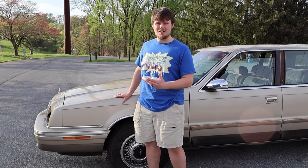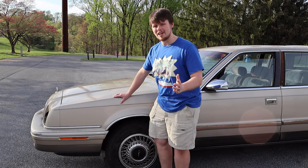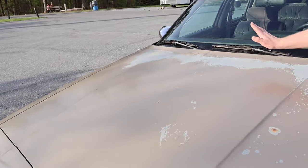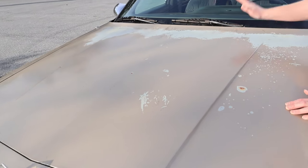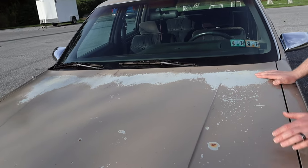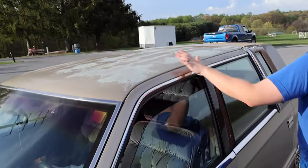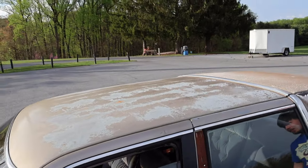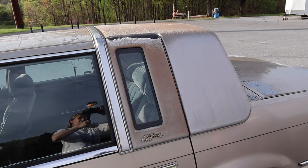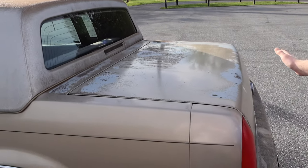And when she inherited the car, it had to sit outside and endure the weather, which is why you see various blemishes and marks on the car. This is from being exposed to the sunlight and the rain and all other elements of weather in the time it sat outside. So it has these blemishes on the hood, has blemishes on the top. The vinyl here is also weathered and looks like it could use some tender love and care, as well as the trunk. This was all due to being exposed to weather.